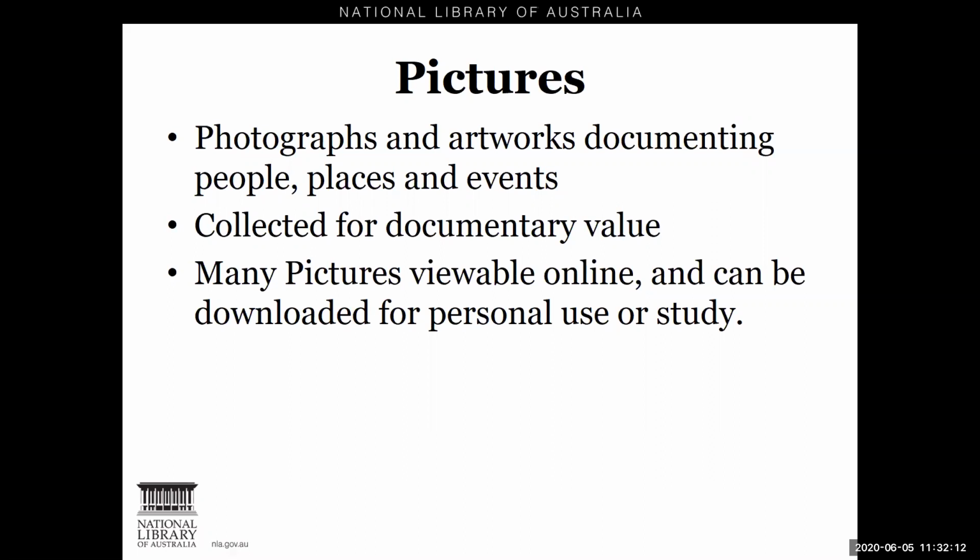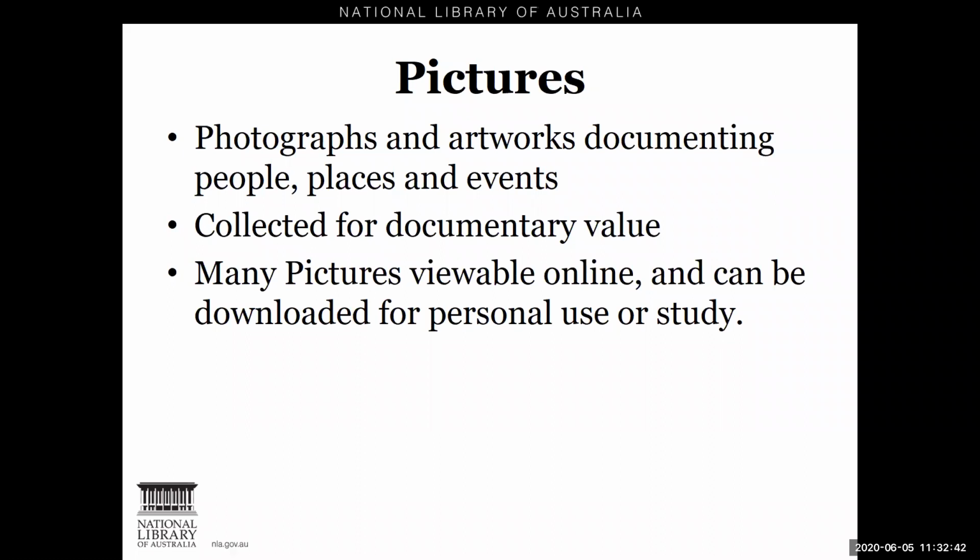So pictures are a handy resource when researching the history of a place. Our pictures collection holds around 1 million photographs and artworks, which document aspects of Australian life, society, personalities, and events. Examples include portraits of individuals, images of landscapes and structures, political cartoons, and imagery of everyday life. So I guess this poses the question, why do we collect these items, and how does our collecting differ from that of an art gallery?